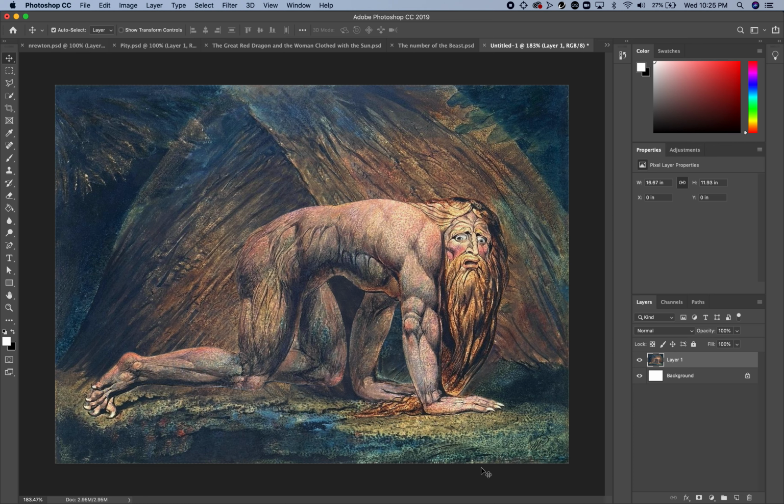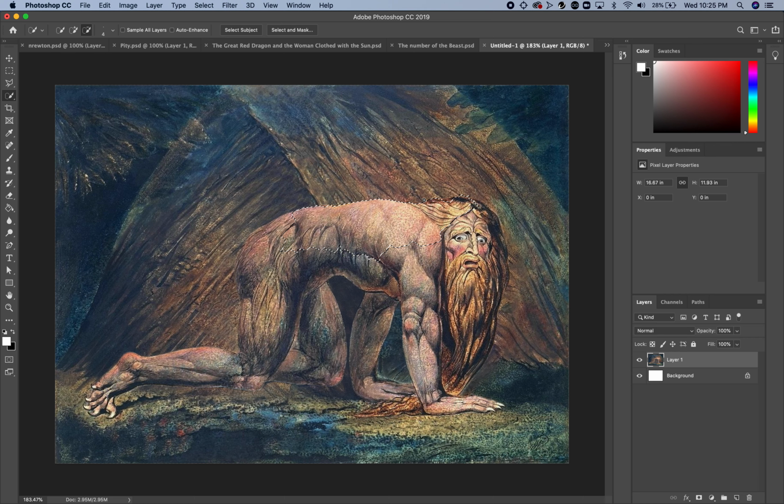This particular tutorial will rely on these skills. The Quick Selection tool. The Quick Selection tool is right here. The Quick Selection tool basically allows you to paint over something and it's going to visually recognize what you see. If you go outside of what you want to select, then you can hold down Alt or Option and remove that section.